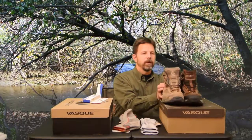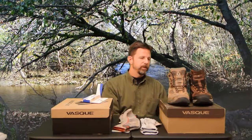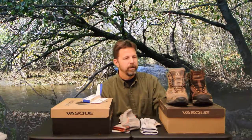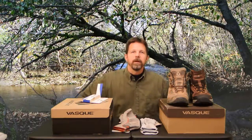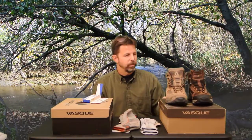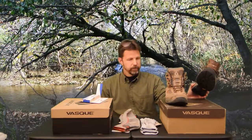And then boots. I've been wearing Vasque boots for probably 20 years now. The ones that I wear now are the Vasque Breeze. I started out with the Vasque Sundowner, not this one, but Sundowner years ago. Then I got these. These are a little more summer oriented. They could be considered a 3-season boot. They wouldn't work well in the winter time. They're 2 millimeter thick nubuck leather mid-height uppers, and these have airy nylon mesh panels. Whether it be the newer one that I got or the older ones, these are the Breeze GTX, and these are the Breeze 2 GTX. The GTX is basically just a Gore-Tex liner.